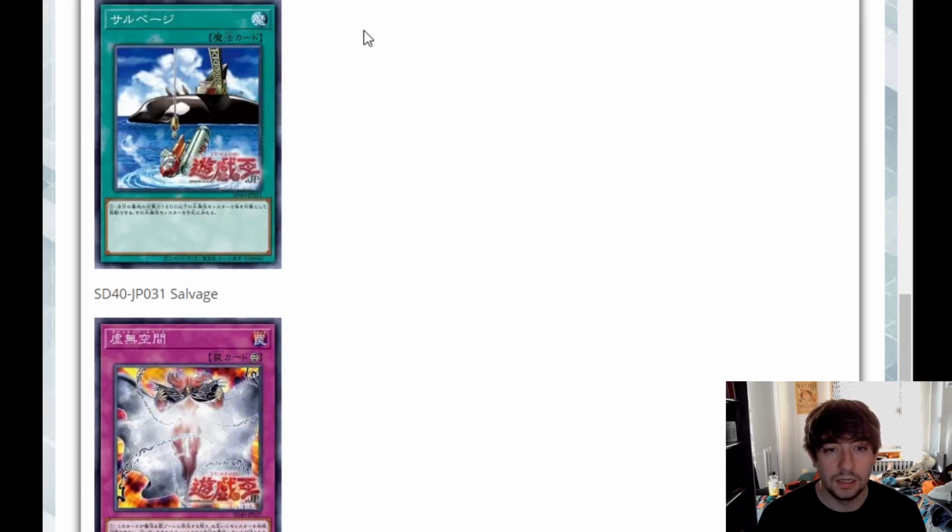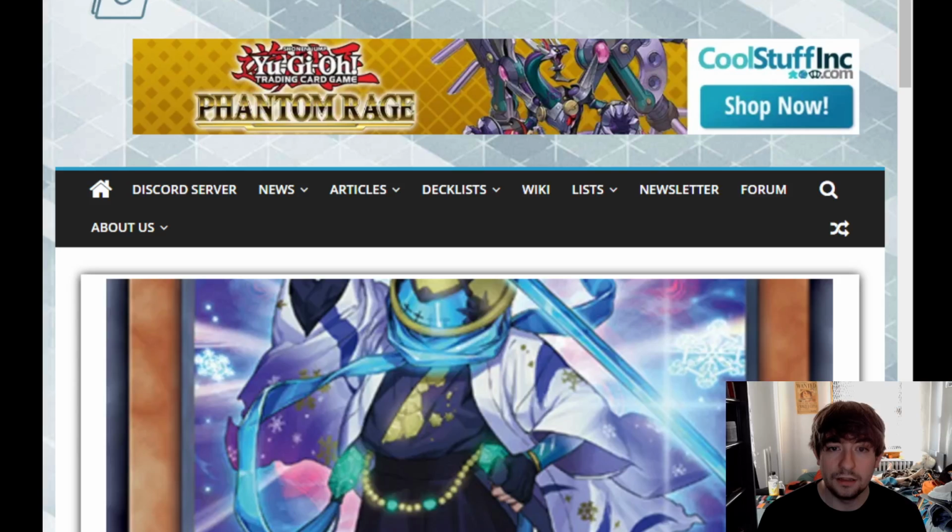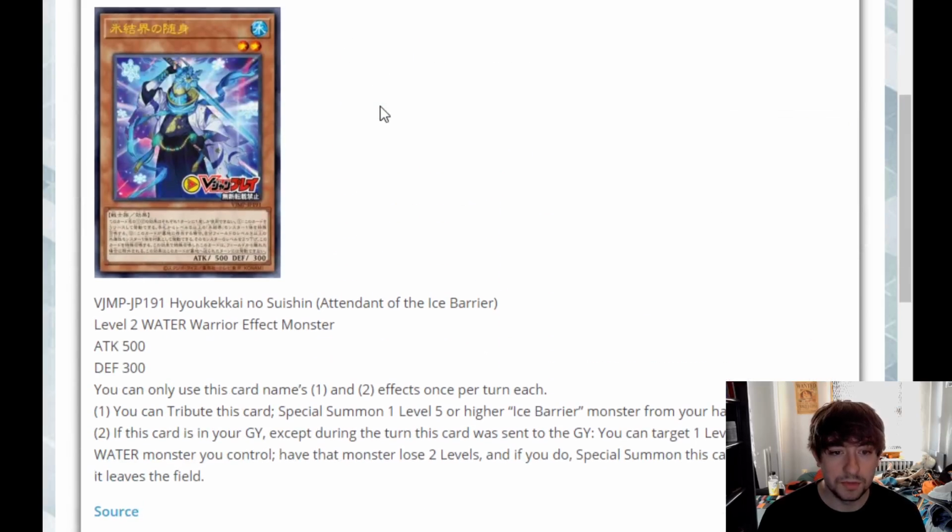Still cool nonetheless. And then the other new card is this guy. I didn't show him before, so we might as well talk about him now. This is Attendant of the Ice Barriers. Cool design. Really like his design. It's a level 2 Water Warrior, so Roto-Bull, with a 500 attack, 300 defense.